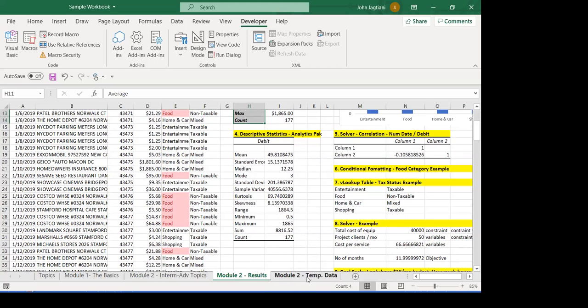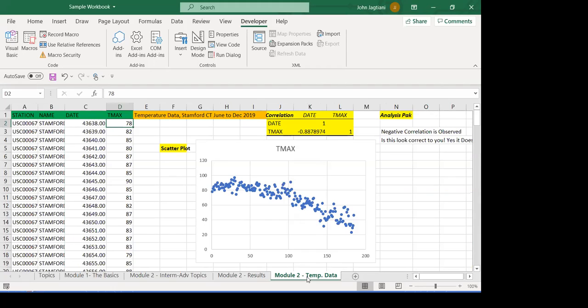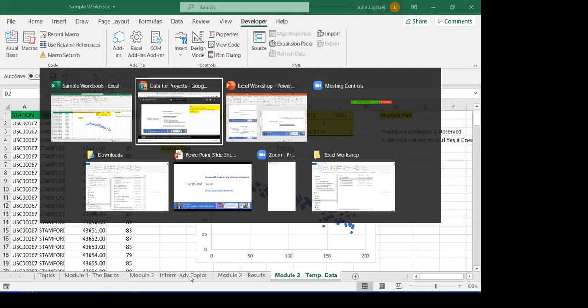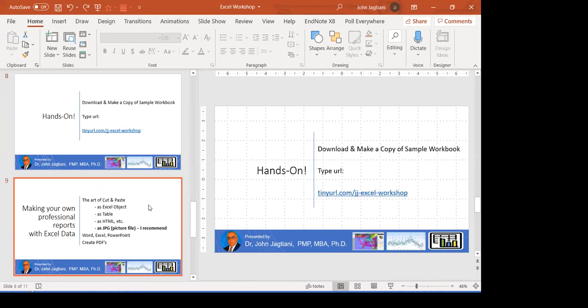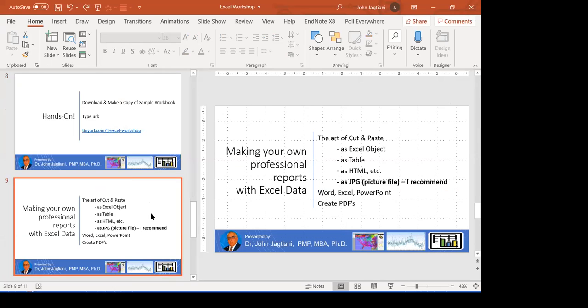And then of course I have the temperature data file here as well. So that kind of concludes the hands-on portion. I just want to wrap up. I know we're just about done with time. Give me about 4 more minutes and I'll complete this. I do need something important from you, so just stay on for a second.